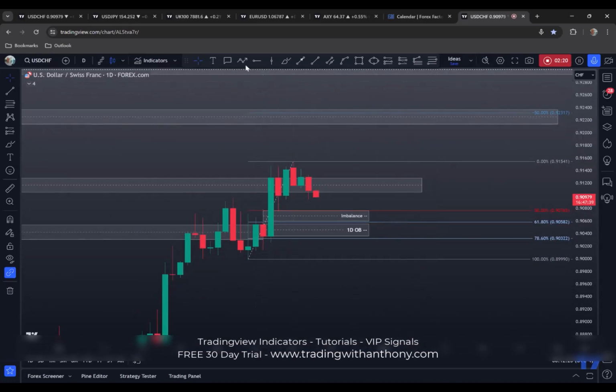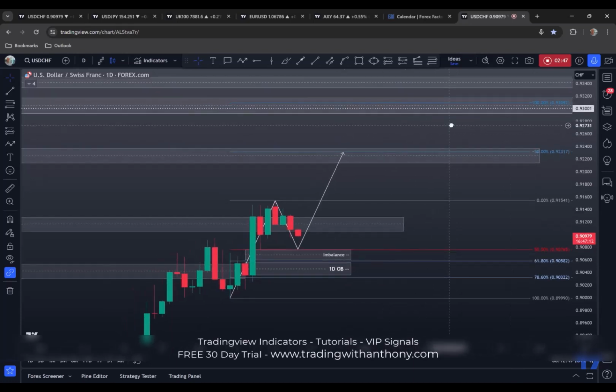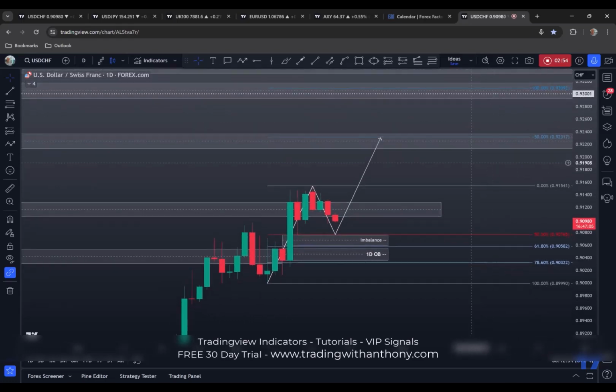It's a simple concept here. If we pull a swing low to swing high and we pull back into the 50, 50% is my threshold in terms of getting in at a discount. And then we project that forward 50, we get an A, B, C, D measured move. And I've just pushed it forward another 50. This is not my concept. It's an ICT concept. He uses these levels for targets.